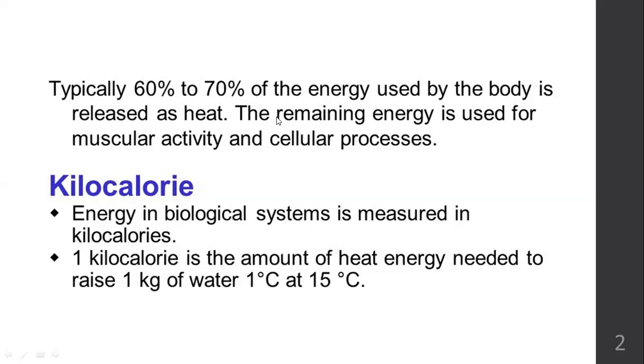So energy in biological systems is measured in kilocalories. So what is this kilocalorie? How to understand 1 kilocalorie? What is the definition of it? 1 kilocalorie is the amount of heat energy needed to raise the temperature of 1 kg of water by 1 degree Celsius. For example, when you read this sentence, you will not understand it immediately.